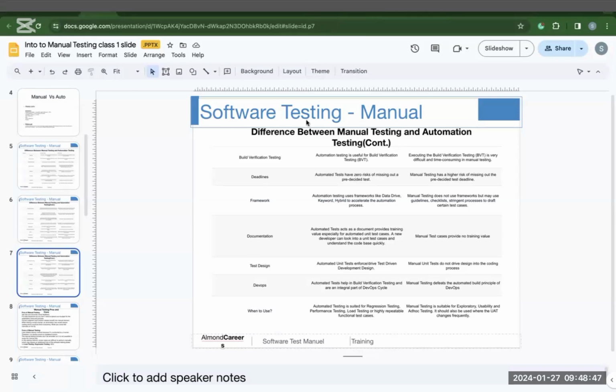Hi. So if manual testing has so many deficiencies, so to speak, why are we still learning it? Manual testing might have deficiencies, but it's actually very, very important, right? And it's the kind of testing that introduces you as a beginner to software testing.